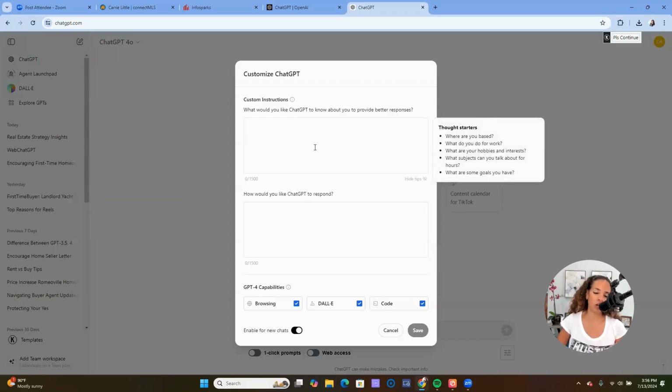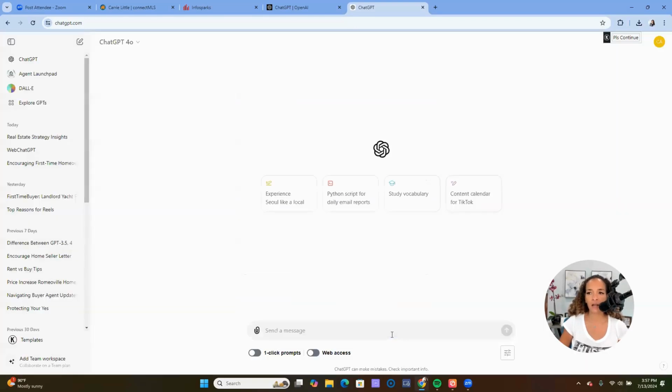Now, I cleared it to talk to all of you, and I keep an Evernote of things that I create, and even Google Docs. Down at the bottom, ChatGPT 4 will tell you that you have the ability to turn on the browsing, Dolly, so you can create images and then write code. So again, if you are not paying for ChatGPT, you don't get as many options. So take a few minutes and make that update. Now, can you add extensions, Google extensions? This one is keywords everywhere. So I added that extension. Totally up to you. I would say just get in here and start using it.